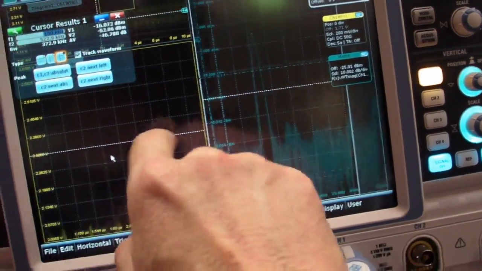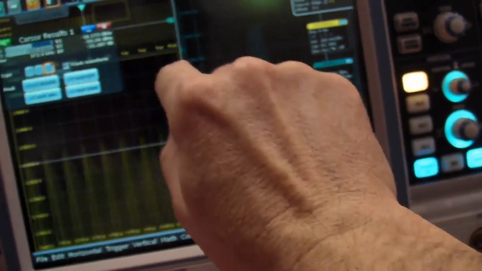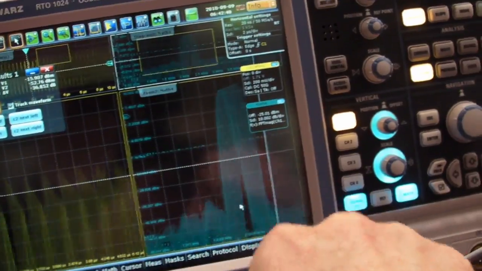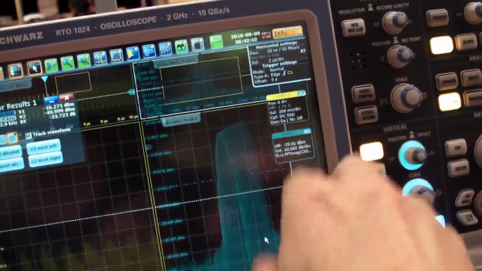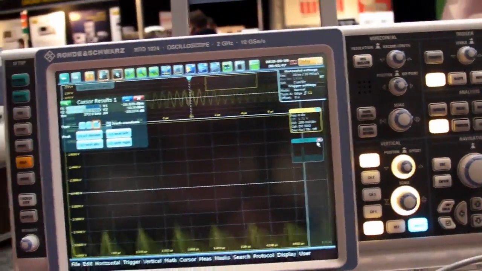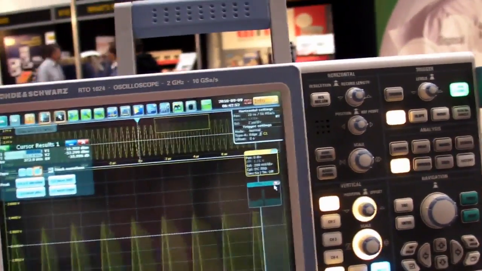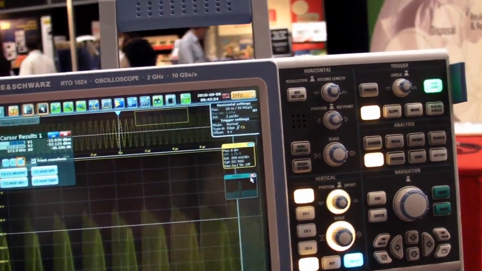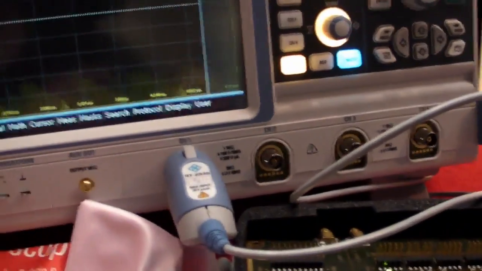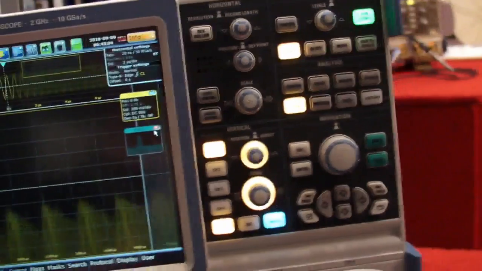I'm changing something there, but yeah, you can drag windows and zoom in if I select that. And yep, there we go. I can zoom into that. Very nice. And you can get rid of the windows, and it looks very, very impressive. And its performance is pretty phenomenal too. This is the 2 gigahertz analog bandwidth, 10 gig sample per second one. I haven't asked how much it is, but it's got a really nice looking FET probe there, and it's a lovely unit. I like it.